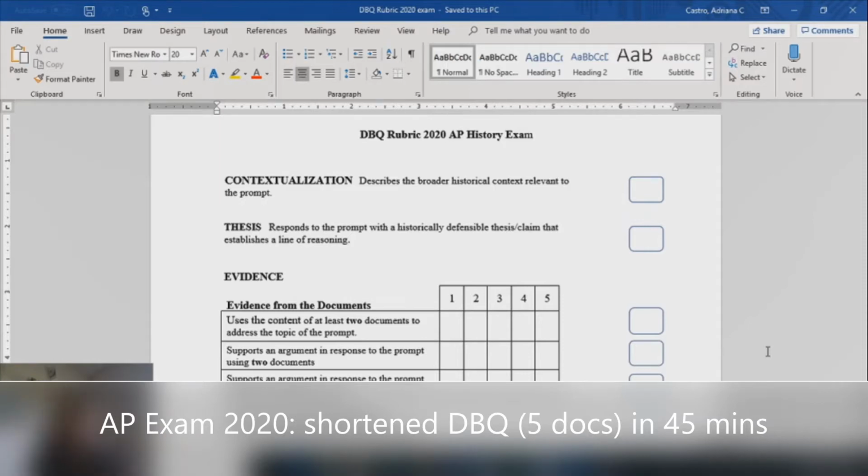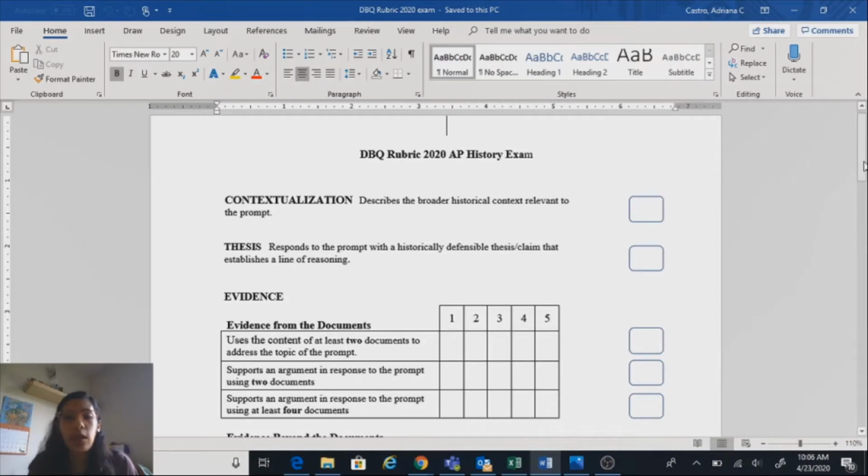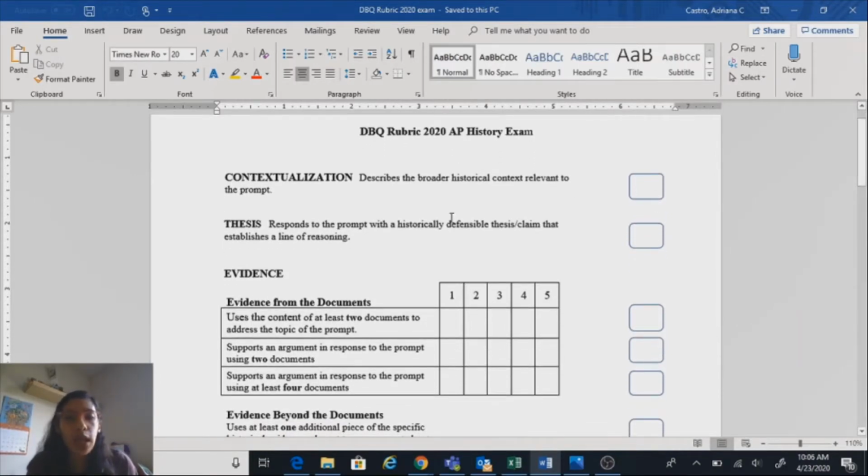So the first part that we need to go over is contextualization. This just means what happened during or before the time period that you're writing about that is going to influence what you are going to write about. It should be about maybe 1 to 2 sentences, 3 at the most. Usually you would pick 2 to 3 vocab terms and then define those terms and explain, just kind of set the stage for your essay.